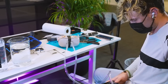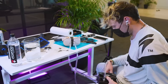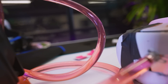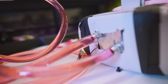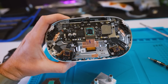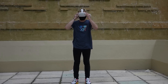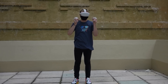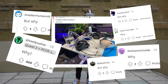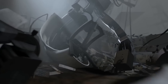What happens if you upgrade the cooling? And I'm not talking about putting on a better or bigger fan — I'm talking about going all the way. What happens if you watercool a Quest 2? Can you even watercool a VR headset? Are the performance gains really worth it, or are there any performance gains at all? When I told people I was going to be watercooling a VR headset, everyone asked one question: Why? Well, science isn't about why — it's about why not!